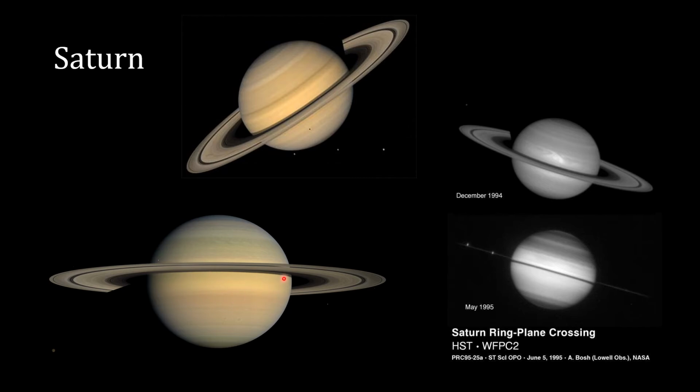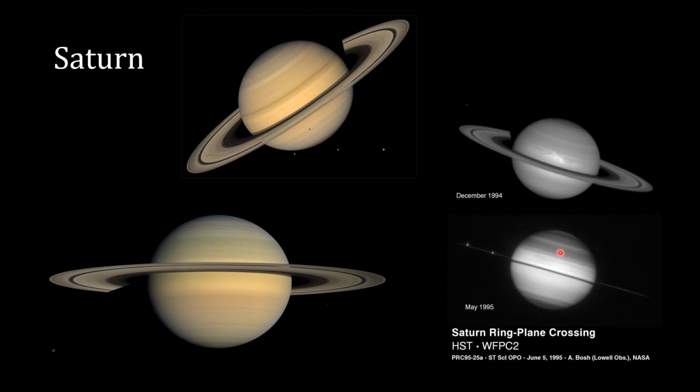And that's based on where Saturn is in its orbit, where Earth is in its orbit, and if Saturn is tilted towards the sun so that it's summer in the northern hemisphere, it'll look a certain way. If it's tilted the other way and it looks like it's summer in the southern hemisphere, then we'll see the rings look a different way. It looks like we're looking at the rings from below instead of above.